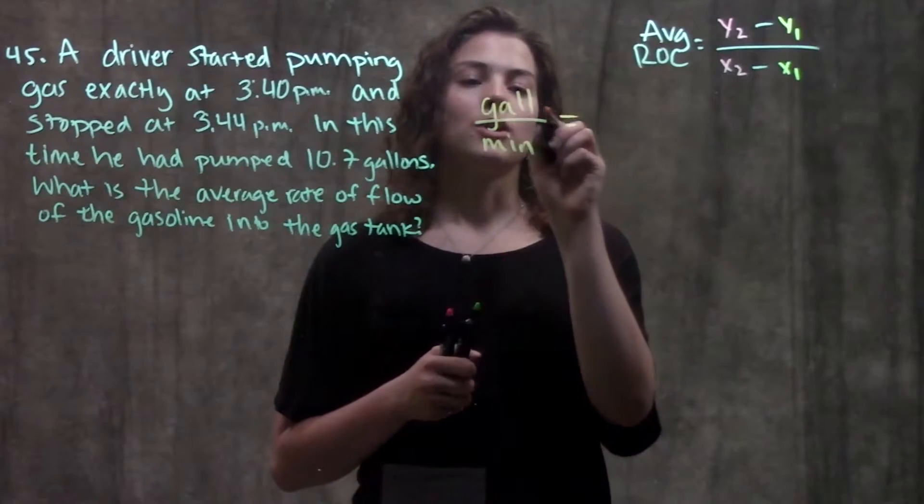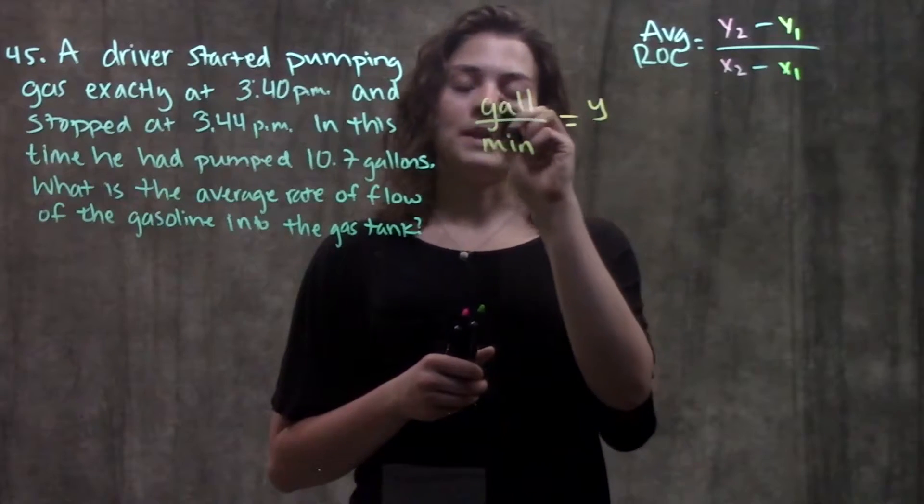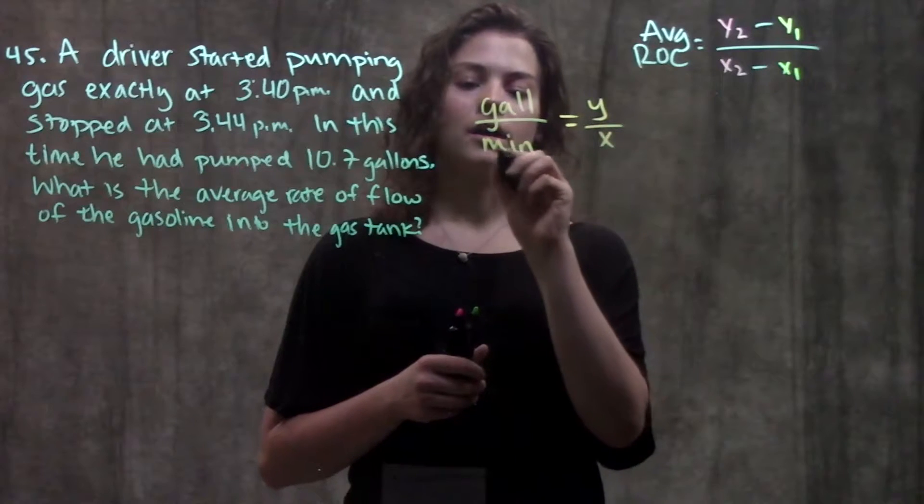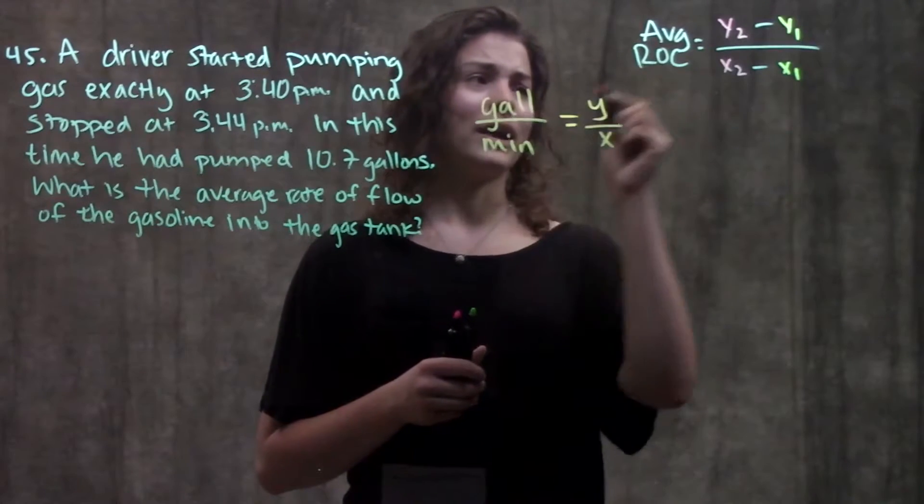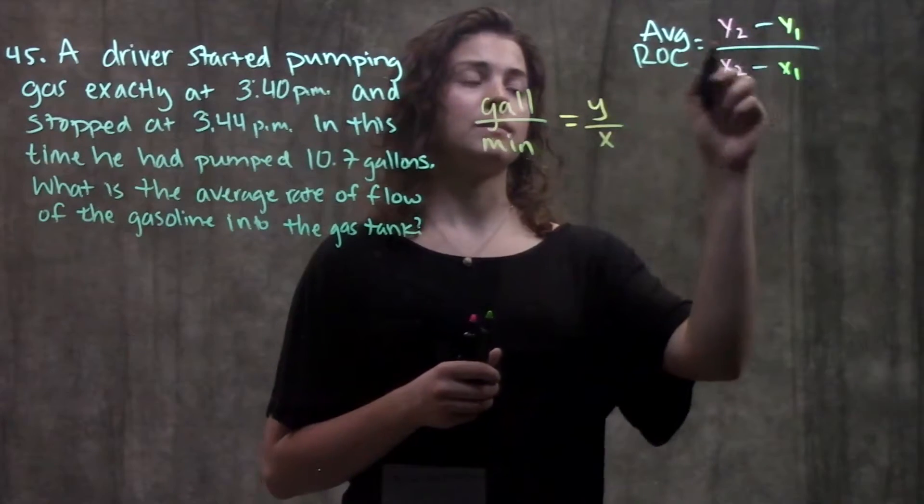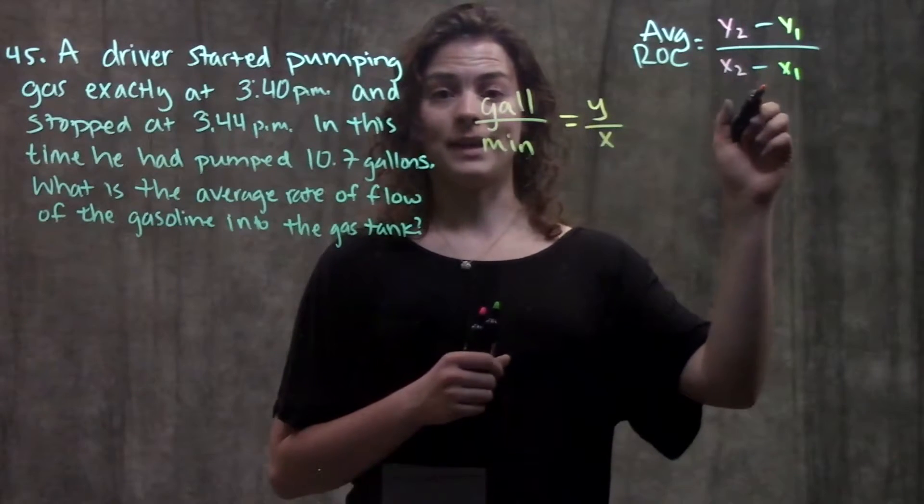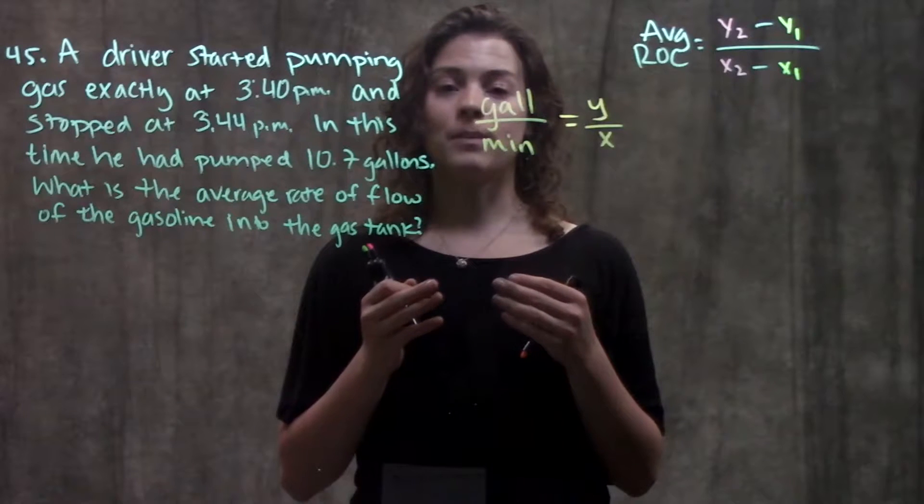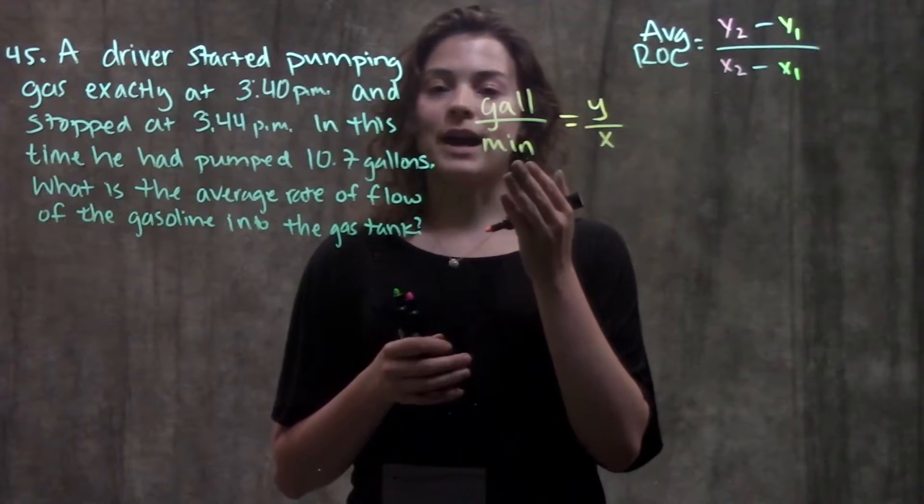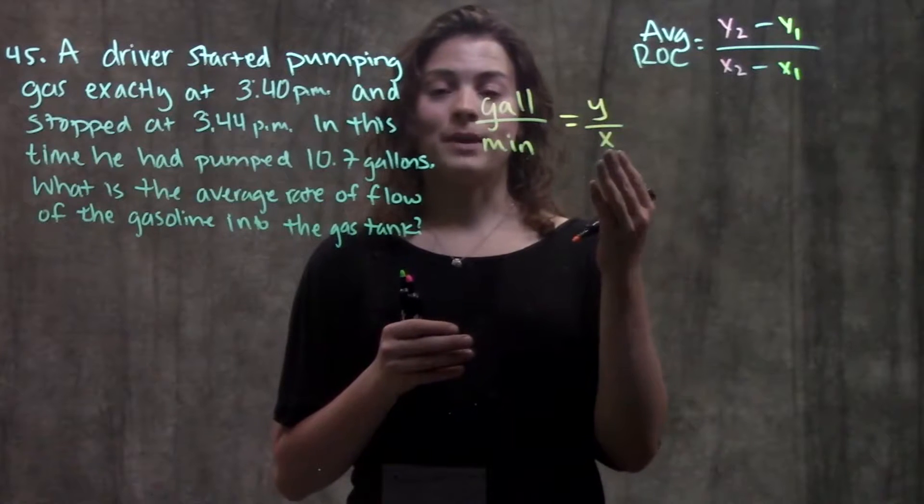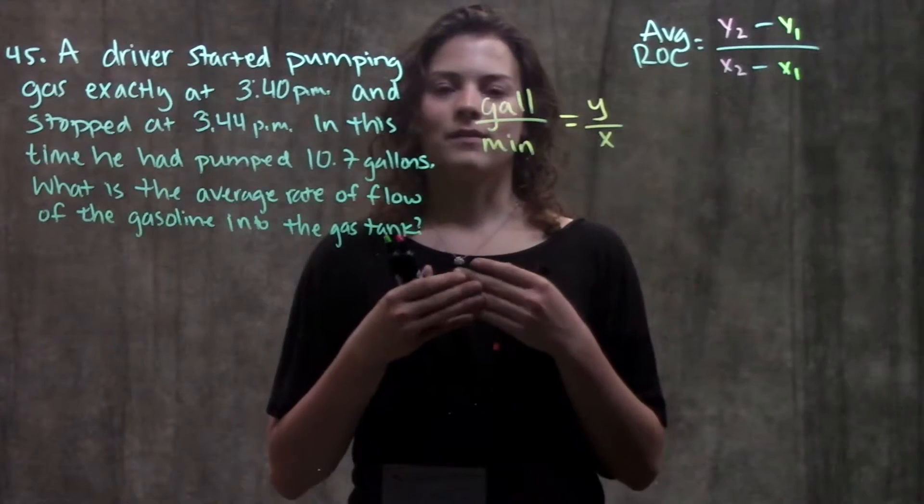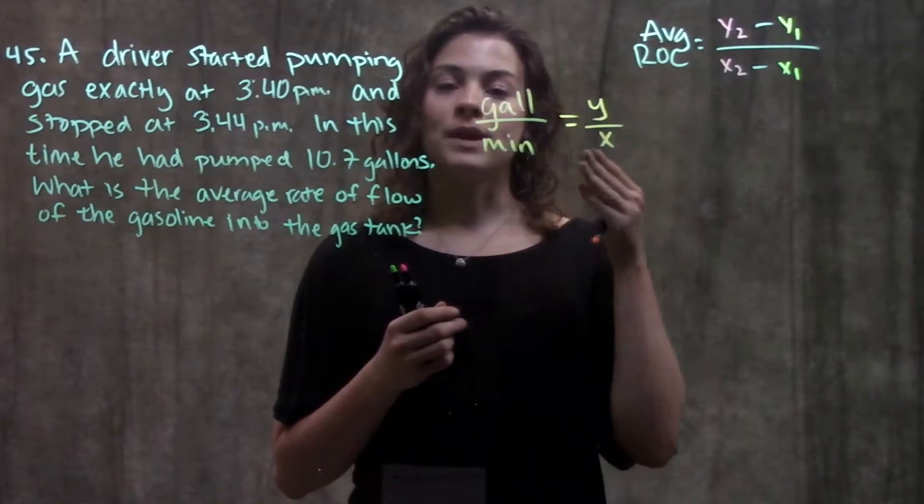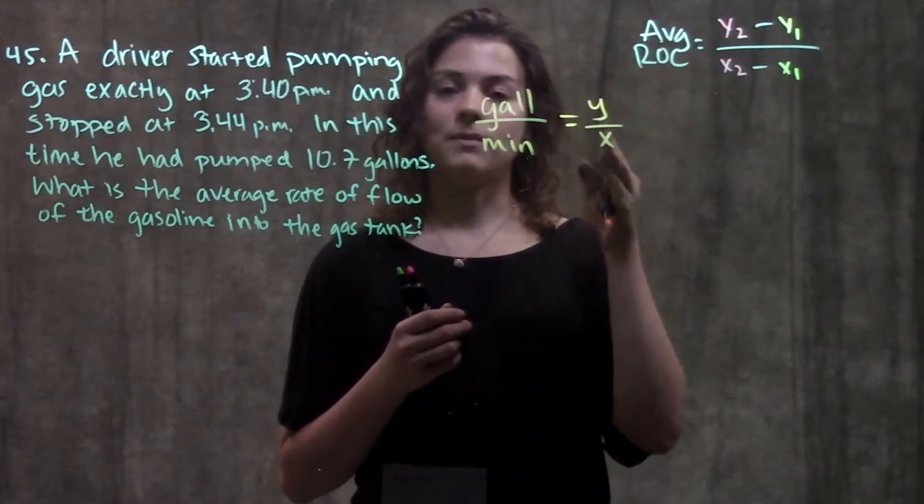So you know that your answer is going to be some types of gallons per time. In this case, we're going to say minutes. So you know that on top, your y values are going to be your gallons. And on bottom, your x values are going to be your minutes. Because this correlates to the average rate of change. You have some number of gallons per some number of minutes. Also, if you're confused as to which variable should represent your x and your y, if you have a unit of time, that's generally always going to be your x variable. Like miles per hour or something, that's generally your input variable. That's the one that determines what the other variable is doing.